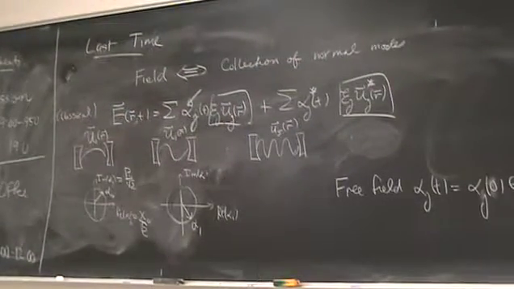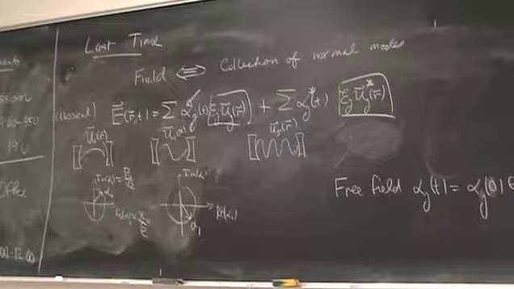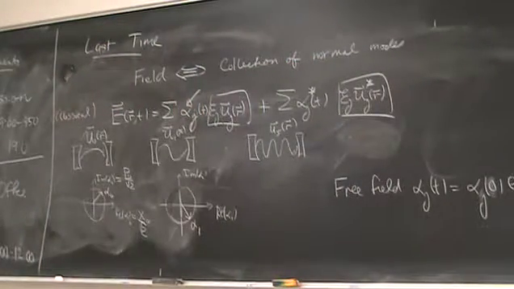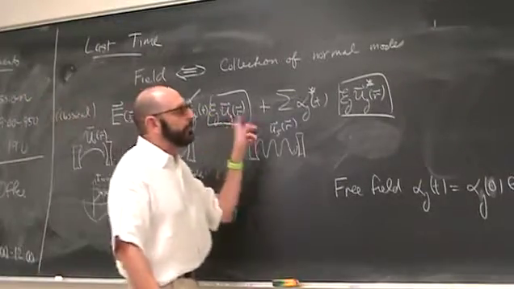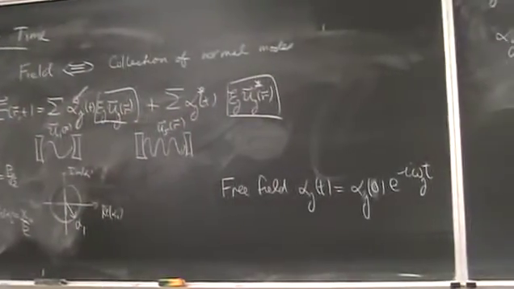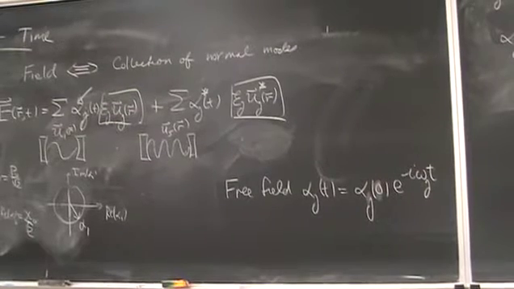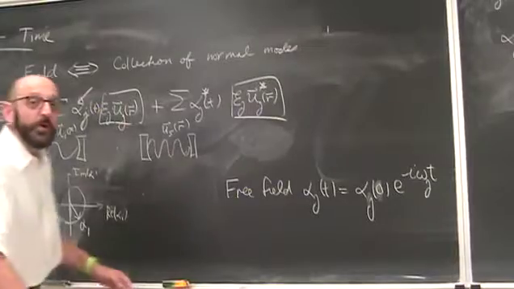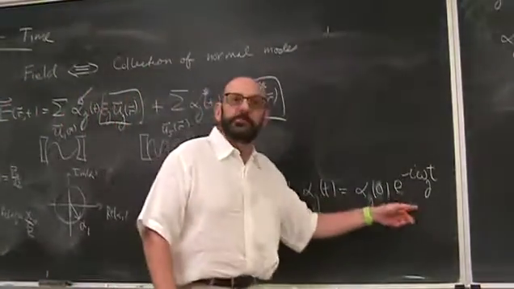If we have a free field, meaning that the field is not interacting with sources of the field, charges, then the solution is simple. It's the solution to the free Maxwell's equations in the absence of sources. And the solution will then just be that each one of these amplitudes evolves like a simple harmonic oscillator complex amplitude. Okay? And that's what makes it a normal mode, that it has this defined time dependence.